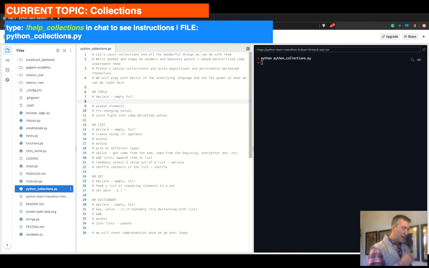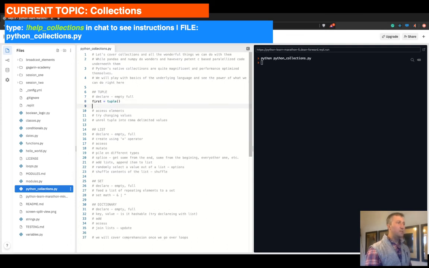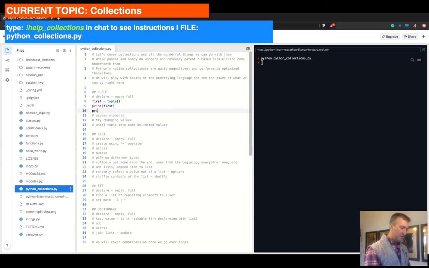So if we want to declare an empty tuple, I'm going to again go with first. So we're going to declare an empty tuple. Unfortunately, there is no shorthand for an empty tuple. So we're going to explore everything through print, and again, we do type first, and we run this.